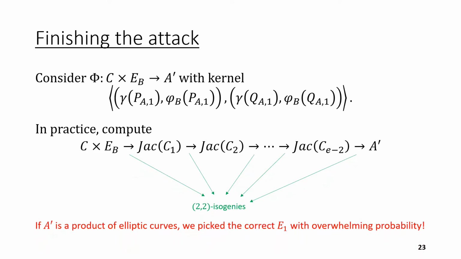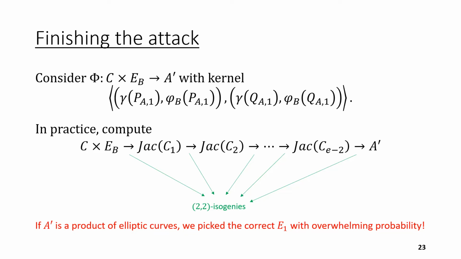And the thing is now, if we end up with E prime being a product of elliptic curves, then our setting was correct. And the degree that we actually used from E1 to EB was actually degree 3^f minus 1. In all the other cases, it will not have been 3^f minus 1. Well, with overwhelming probability, you never know, but at cryptographically large size, it's negligible that it can happen by chance to also be true.